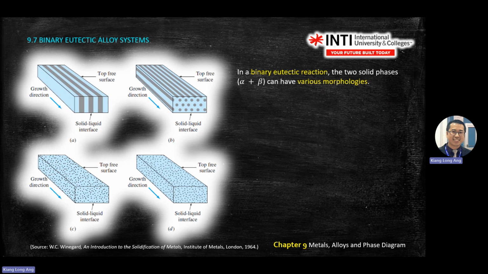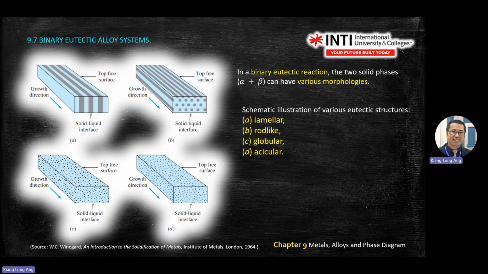So you can see A, B, C, D. You have something like layer cakes, one layer by one layer, with growth direction from the far to the front. The second one is rod shape. The third one, I don't know, like small dots there. Then the D one has a needle shape. Okay, so these are the few interfaces that you have.